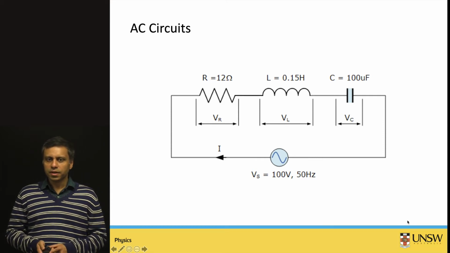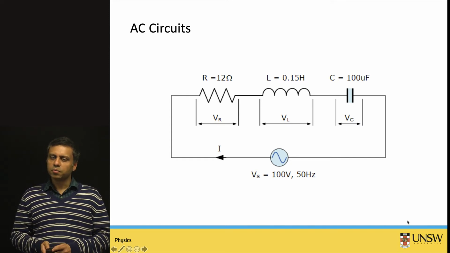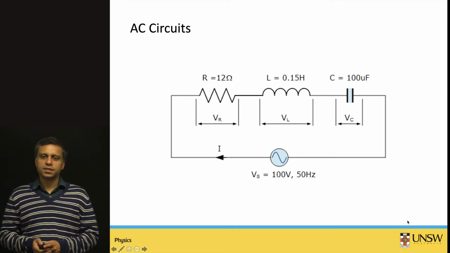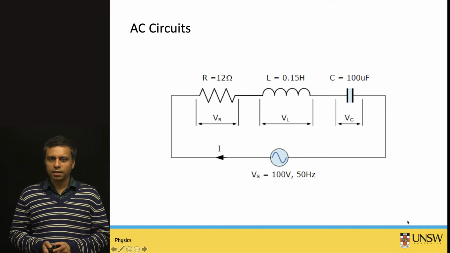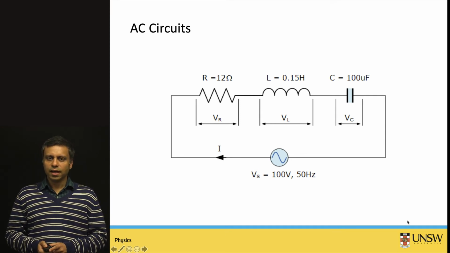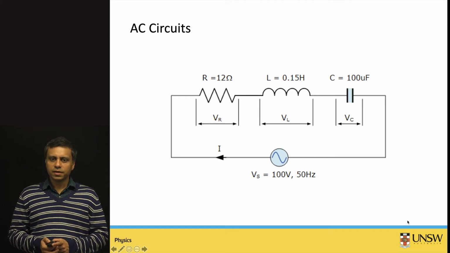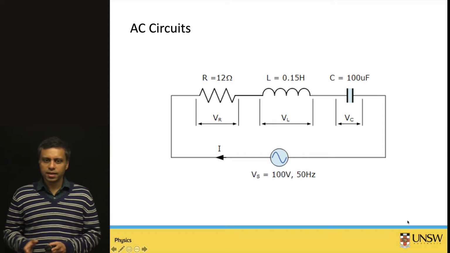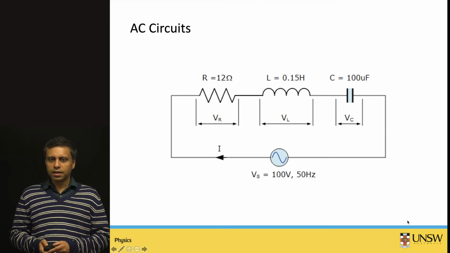And there are three components that are shown here in an AC circuit. You have the resistance, you have the capacitance. These two components we have already described in the context of DC circuits. But we see that there is a third component here, denoted by capital L. This is called an inductor. And we will see how the supply voltage gets distributed across these three components when there is an AC current flowing in the circuit. Let us look into the inductor in a little more detail.